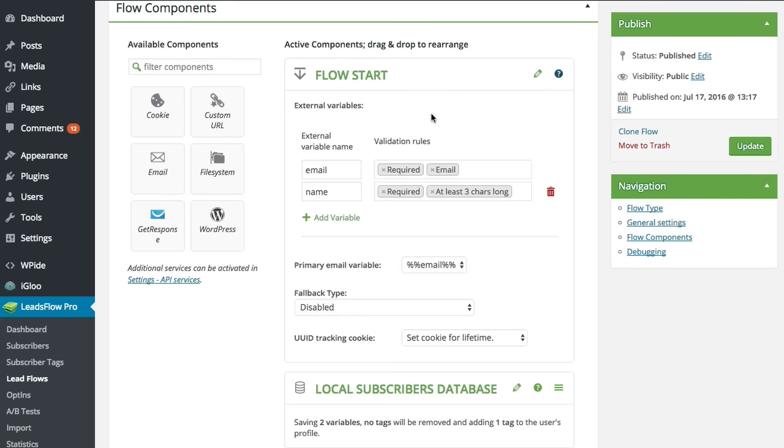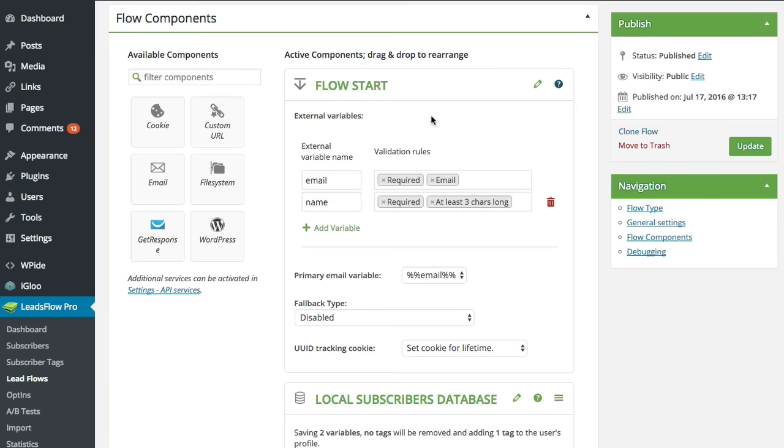Taking a look at this now, the flow start, and you can actually flip on any of these little help icons, and it will give you some explanations there. But for now, what I've done is I'm going to have a lead capture page. So I'm going to have a form on that page, and I just want to capture their email and their name. Okay, so I'm going to make sure that I have these set.